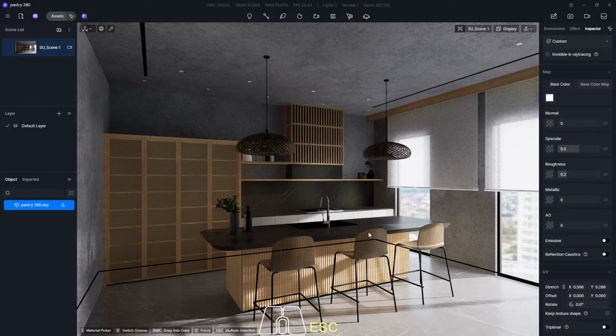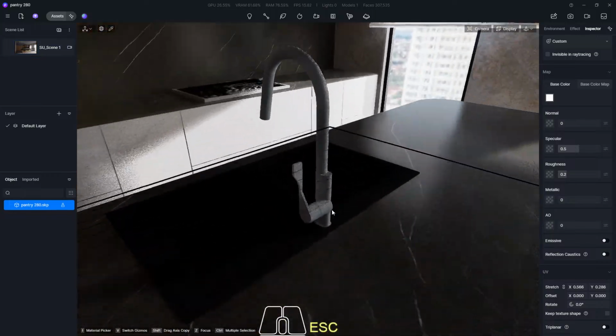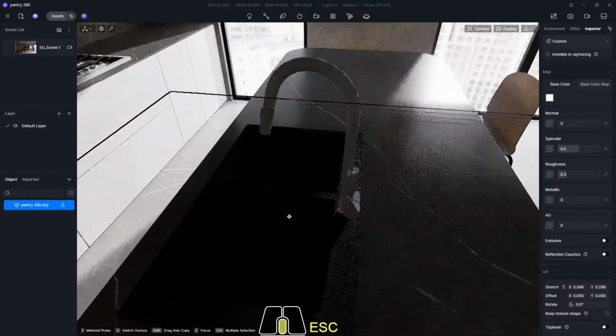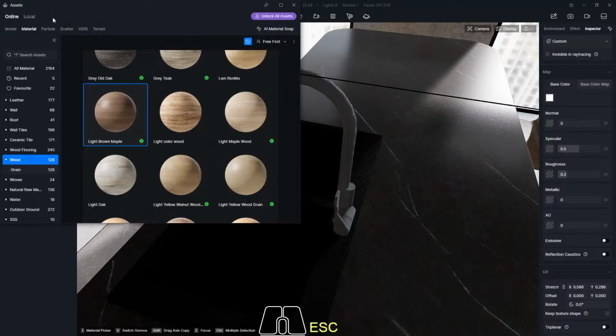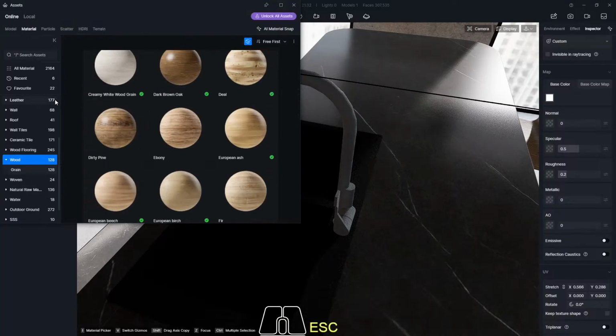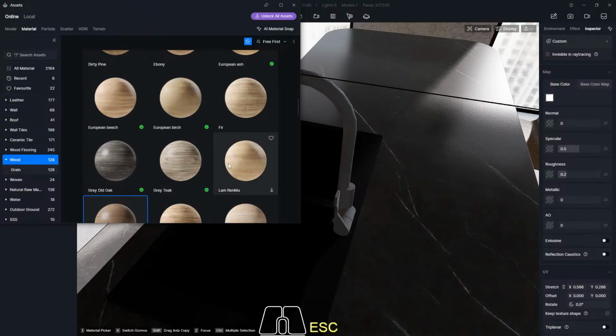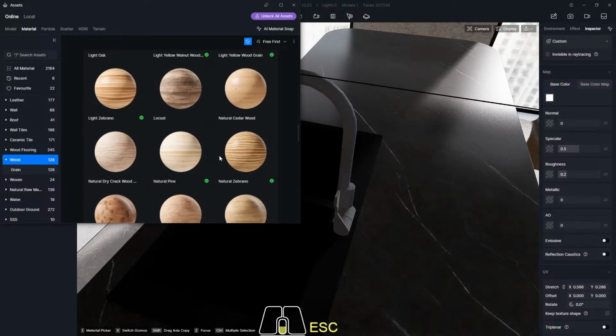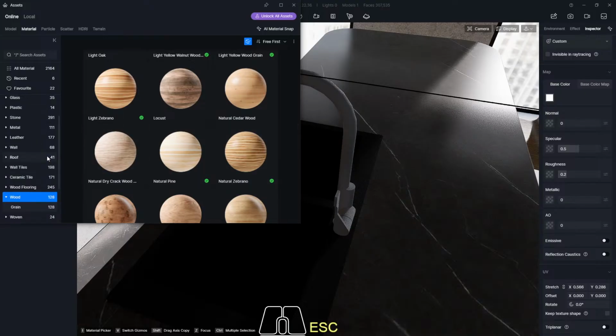We have the sink. Okay, we have two metals for this one.